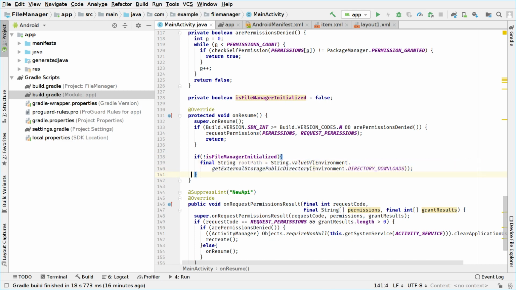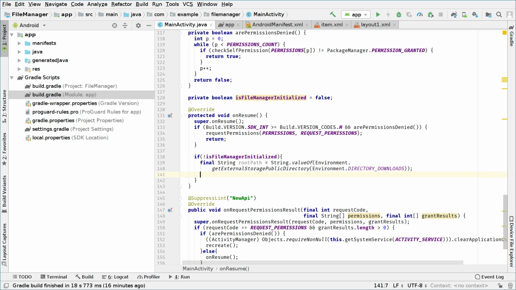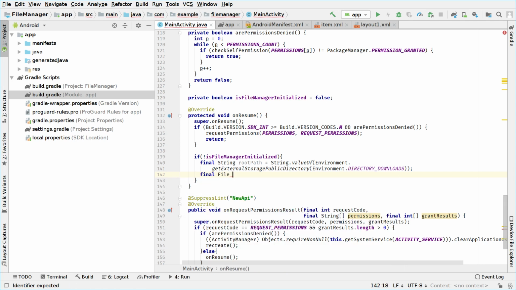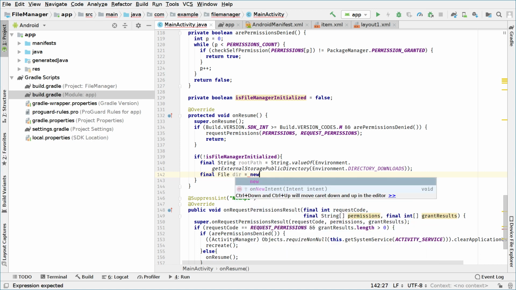Okay, so we have a string with a path, and now we want to access files, or in this case a directory. So we're going to say final File dir, for example, new File path.